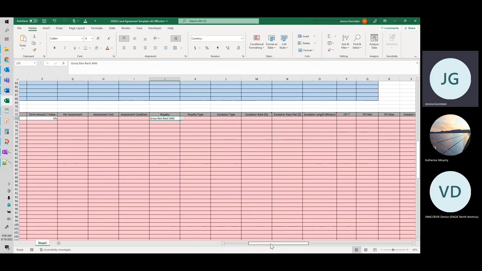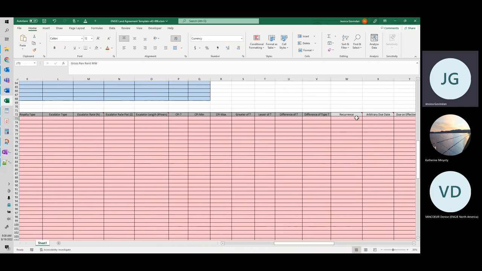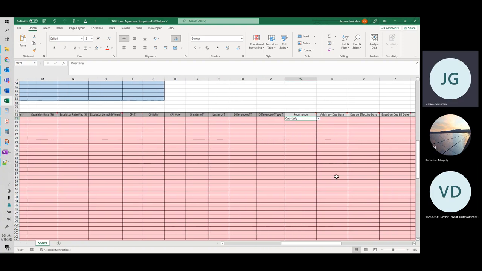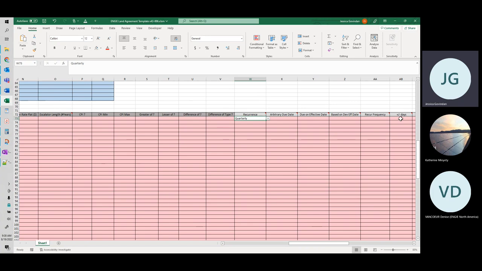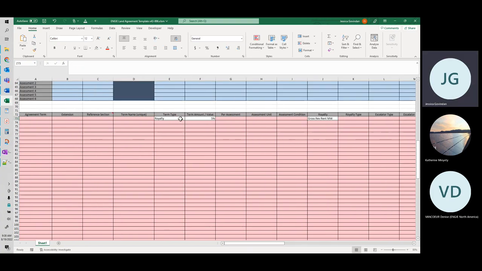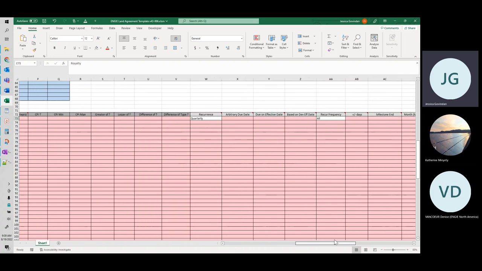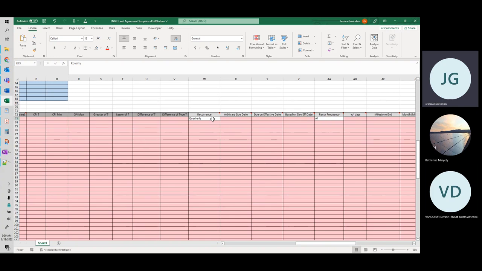Then you still just go with, if it's a quarterly revenue, you would enter quarterly, or if it's annual. I'm going to say this one's quarterly. One thing to note when you're using this royalty term type is that it will automatically set your payment to the end of whatever period you choose. So by selecting royalty and quarterly, if I don't put an offset, it's going to pay the royalty at the end of the quarter.